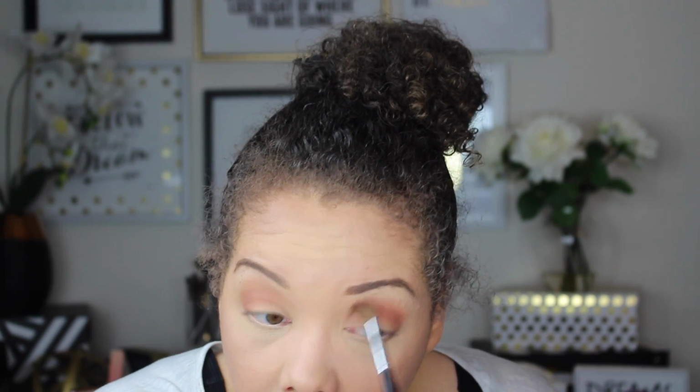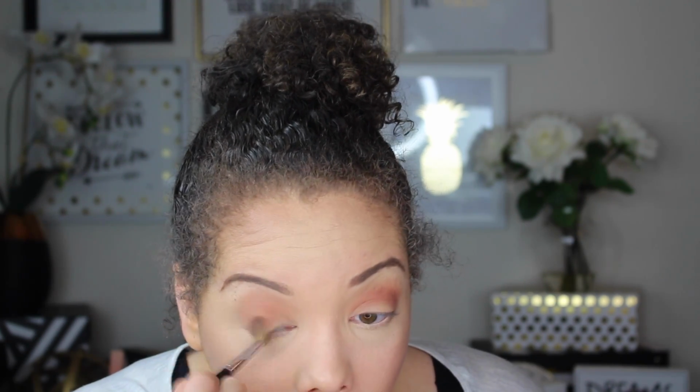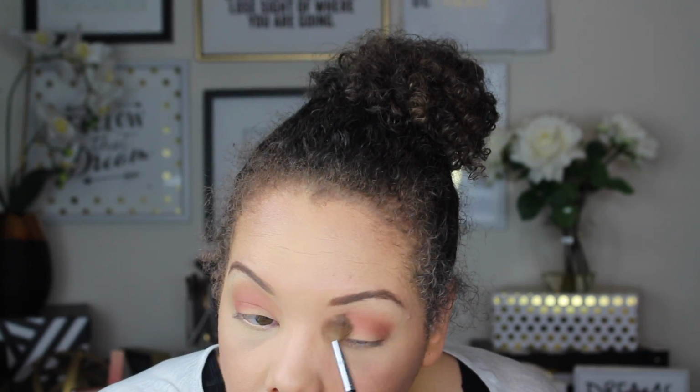We're just gonna do my everyday look, just trying out a new palette. This is usually how I determine if I like eyeshadows or a palette. The first look I always do with a new eyeshadow palette is more of my everyday easy makeup look. And then we're going to go back in with the original shade just to try to blend things out a bit.